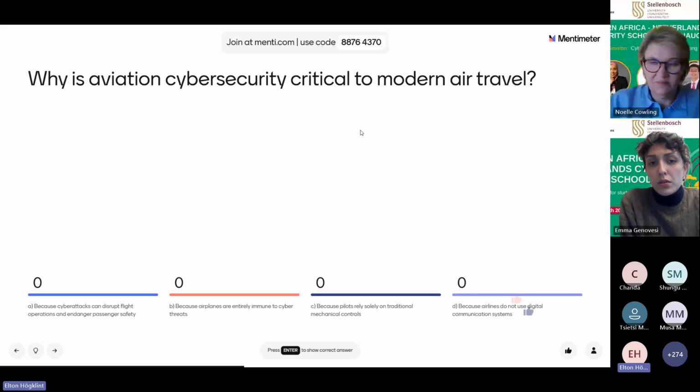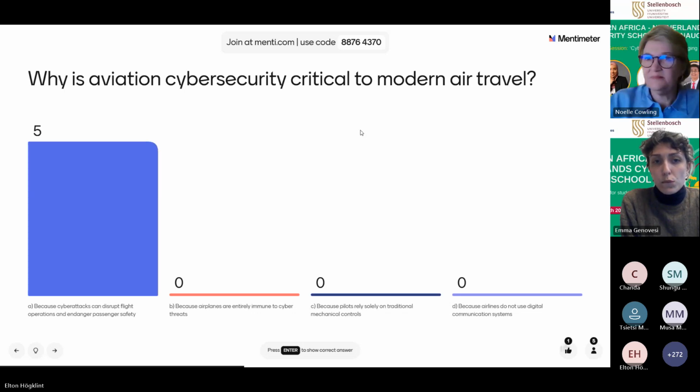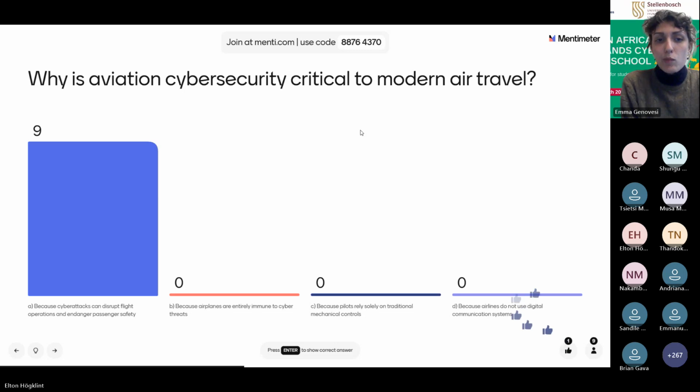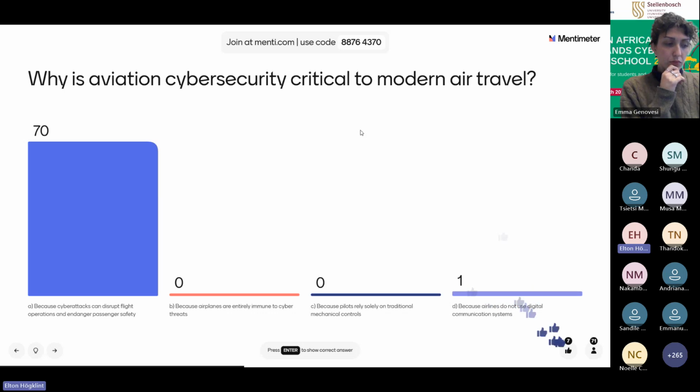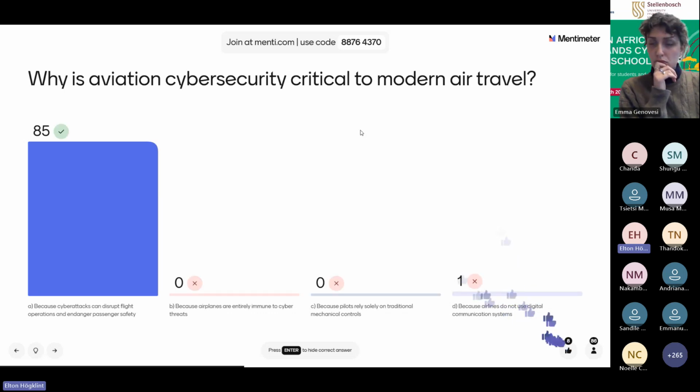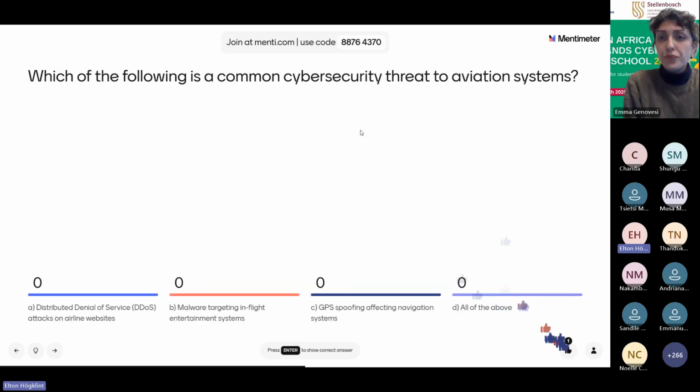Next one, why is aviation cybersecurity critical to modern air travel? Strong answer here for A, and it's indeed correct, because cyber attacks can disrupt flight operations and endanger passenger safety. Next question, which of the following is a common cybersecurity threat to aviation systems?